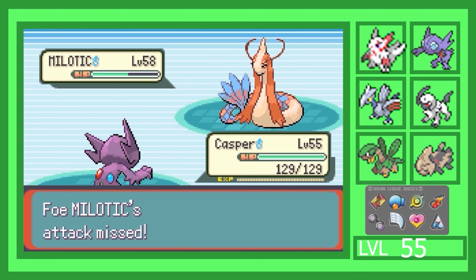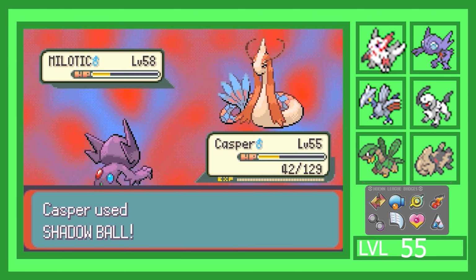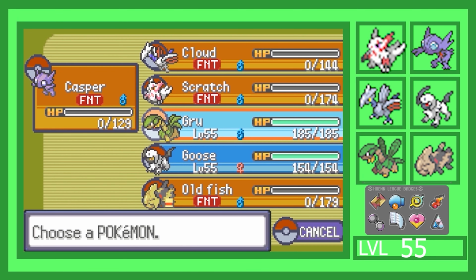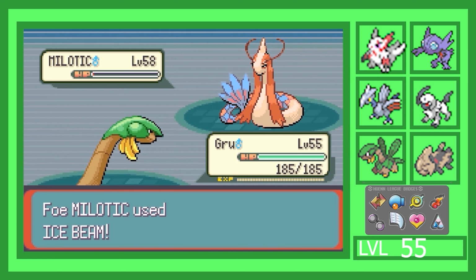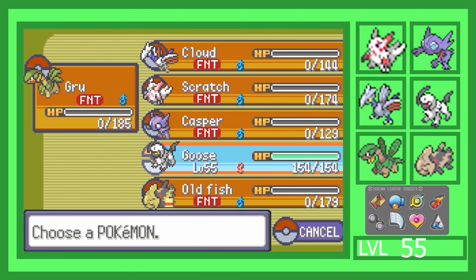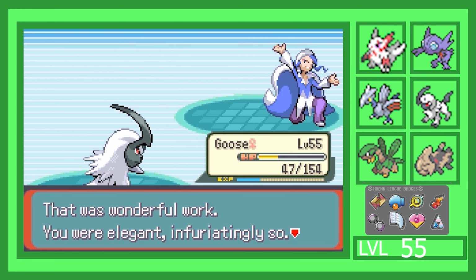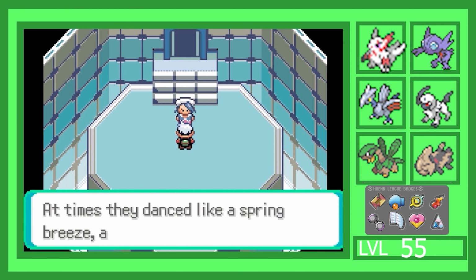We hit it with Fake Out, does nothing. I thought it was going to do way more damage, kind of let us down. Pretty sad. Next we send in Gru, and I forget Milotic has Ice Beam, so it goes down in 1. I'm thinking we've got 1 Pokemon left, Goose. And we go with the classic Slash to finish the run.